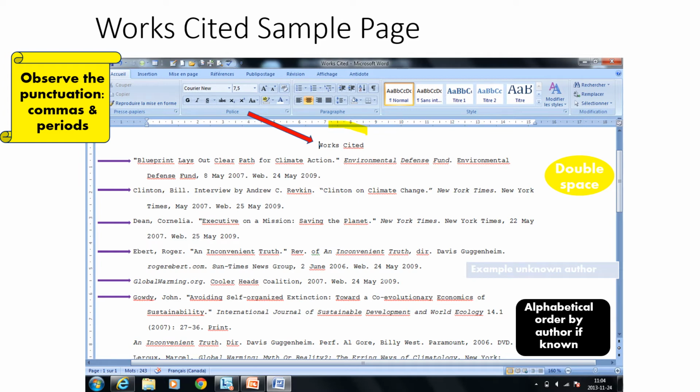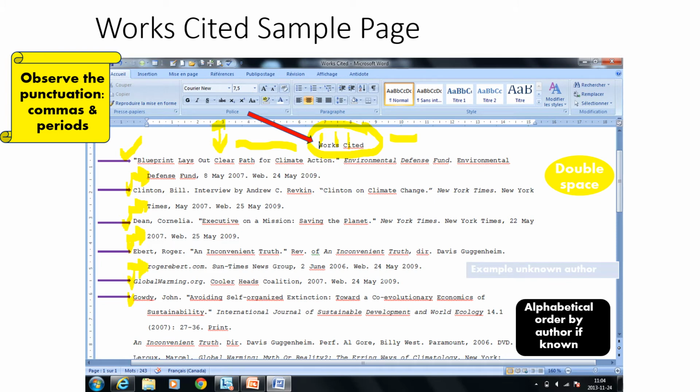So you've got the works cited that's written here, not italicized. It's centered. It's 1 inch over here. You know, big W, big C. Don't forget the S. And then you have all the entries in alphabetical order. If you notice, you've got a little space here. That's important. You need to respect that. So once again, don't freak out.